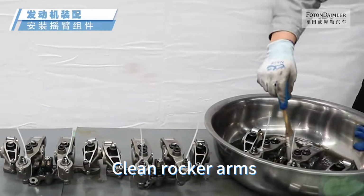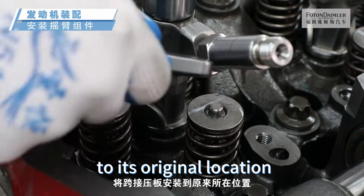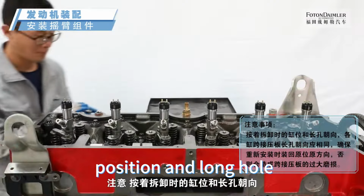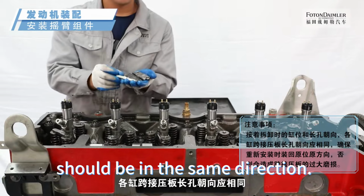Clean rocker arms, jumper pressure plates and other components. Install the jumper clamp to its original location. Note, according to the cylinder position and long hole orientation during disassembly, the long holes in the jumper pressure plates of each cylinder should be in the same direction.